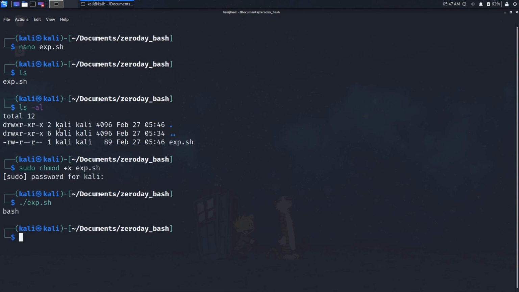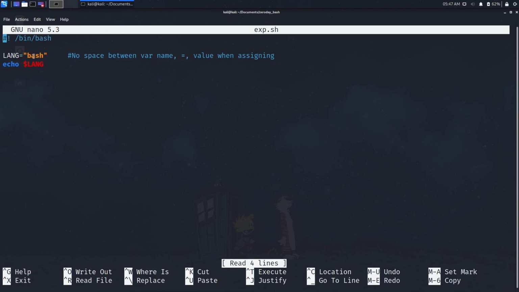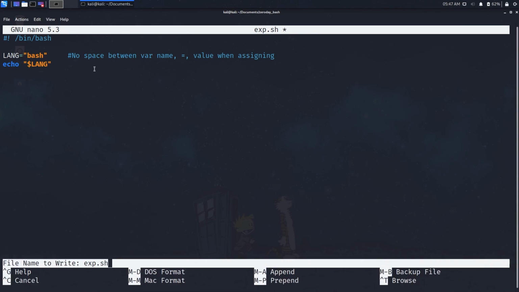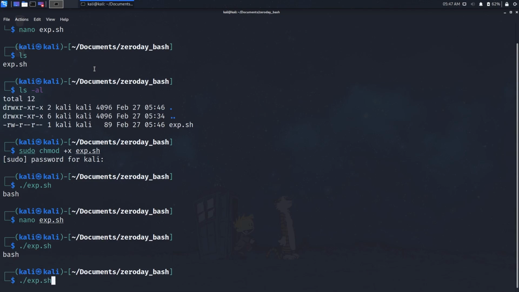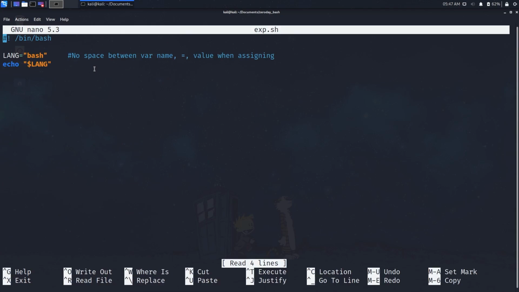See, it's going to give us the value held in the variable lang. Also, bash treats anything as a string first. So if we do this, it is still going to say that $lang is a variable. Again, we execute the same thing. It's going to give us bash. So it doesn't really matter if the variable is inside quotes or not. It's going to be treated the same.